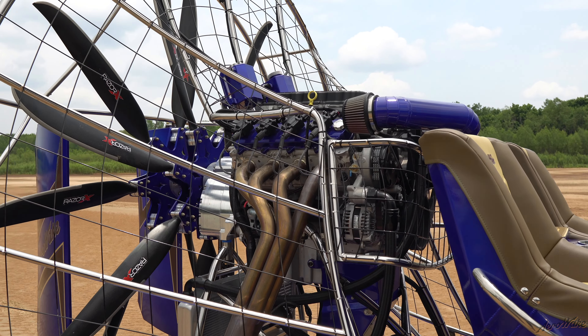We've got a crate LT4 straight from GM. We went through and did a BTR Stage 3 cam, did the valve train, and topped it off with valve covers and the catch can. As far as the blower goes, everything's stock — we're running stock PSI, bottom end is stock — so this package should make anywhere between 700 and 720 horsepower.